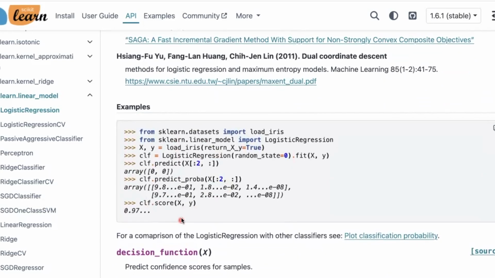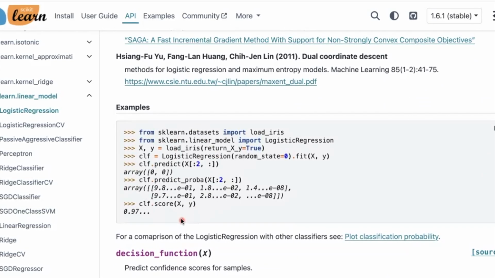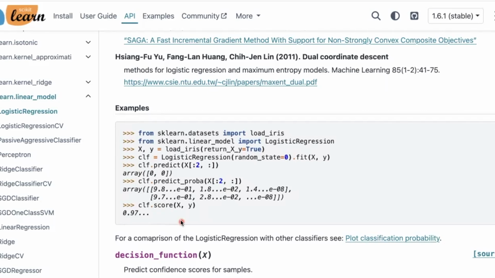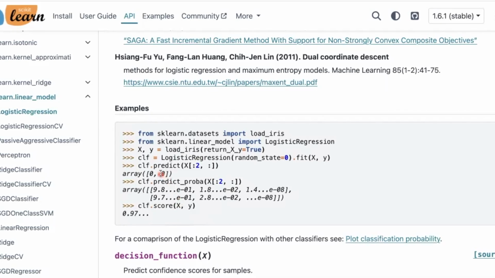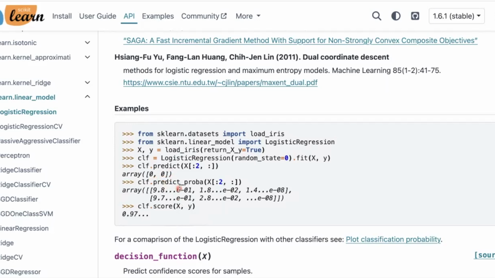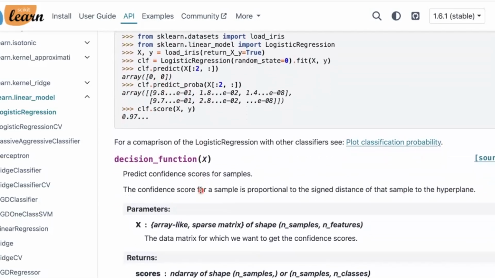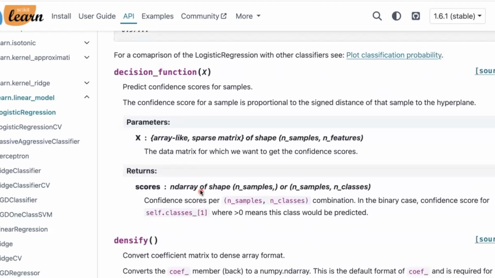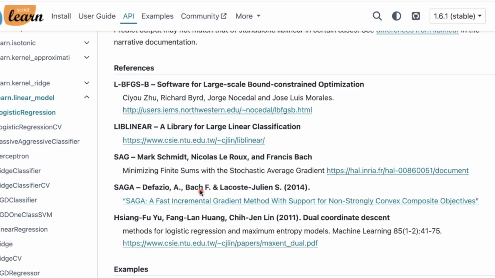Something that is very important to remember is that all functions implemented in scikit-learn come with very nice examples. This tells you that you can use either .predict to get labels or predict_proba to get the probabilities, and some other ways that you can access different information about logistic regression.